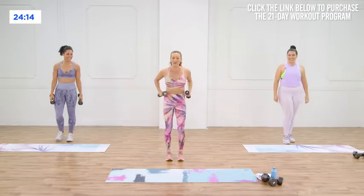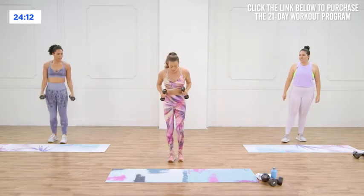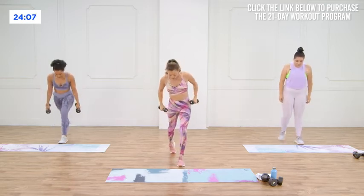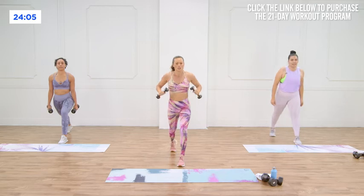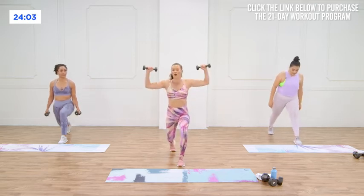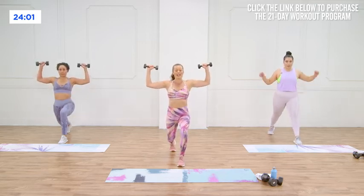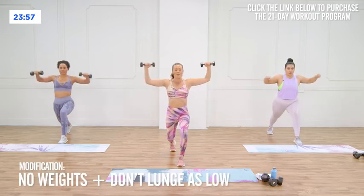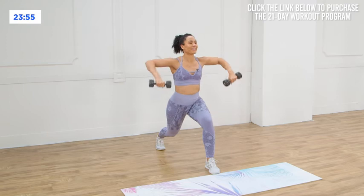Now keep your light free weights if you can. Otherwise, try this one without weights to start. We're gonna go into a split lunge where we got our feet wide. We're gonna drop down. You don't have to go super low. Arms up at 90 degrees. And I wanna go in a scarecrow. So palms down, palms up. This works the rotator cuff.